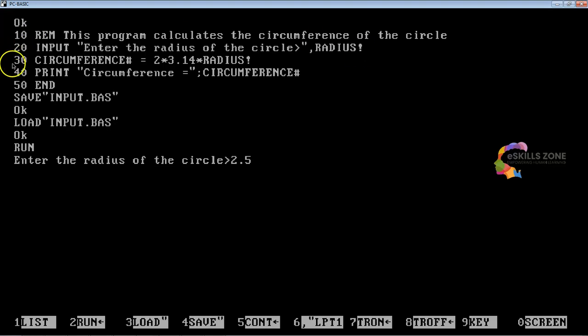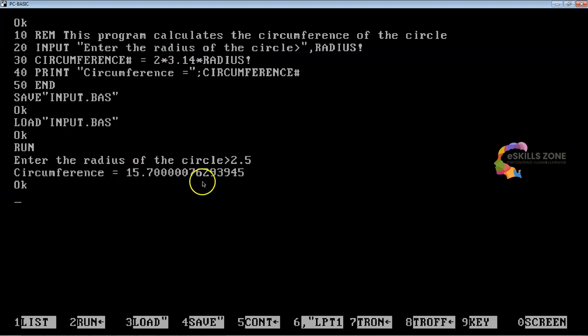In line number 30, the formula calculates the circumference with the double precision data type. At the right hand side you can see the whole formula is 2 pi r, so the value of the radius will be multiplied with the value of pi and then multiplied with the value of 2. Now we'll press the enter key, and you can see the circumference has been calculated.